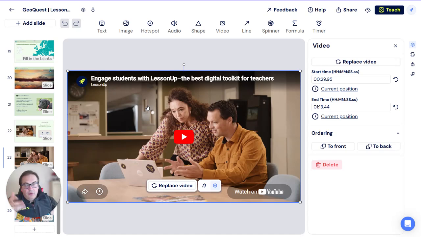You can also take videos from Vimeo, I never know how to pronounce it. You can take those as well if you want to put them on there. So really versatile, really clever function. Two main ways to use it with added nuance.